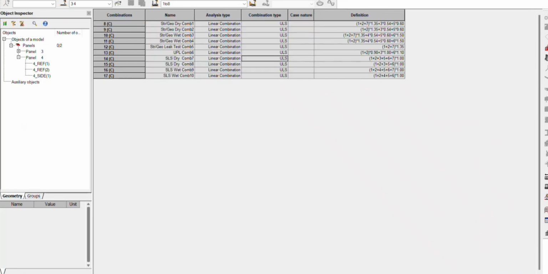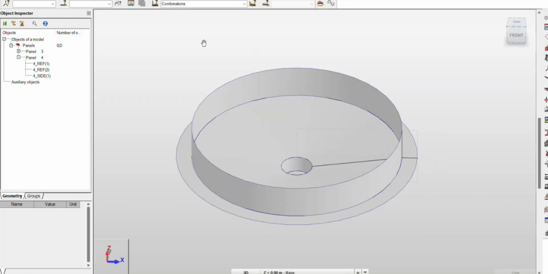But it won't affect the results as long as you know what your SLS combination numbers are, so that later when you show some results, you know what load combinations to pick to show the different results. Okay, so that's it.